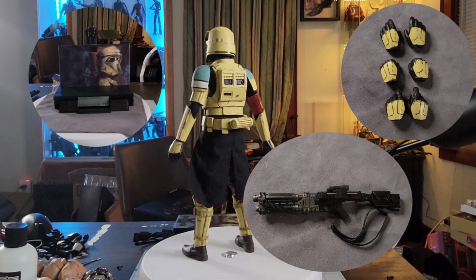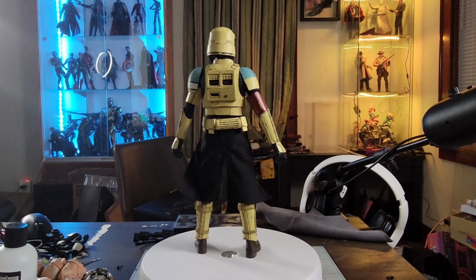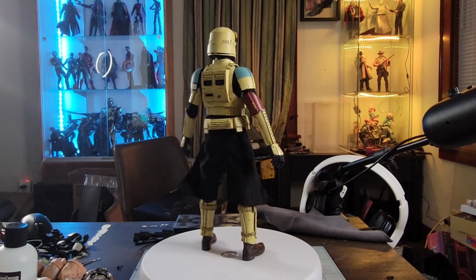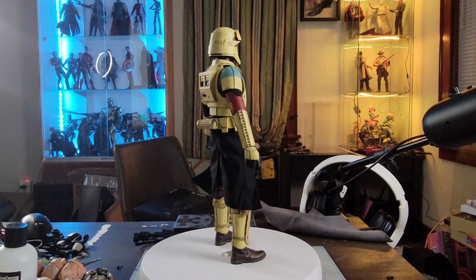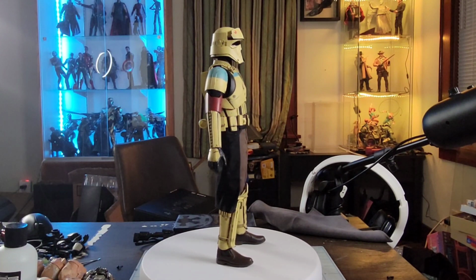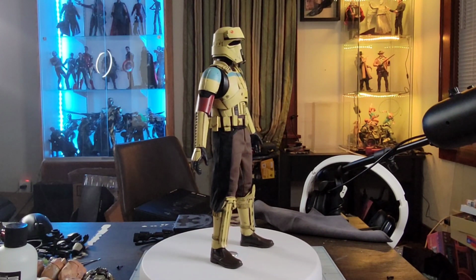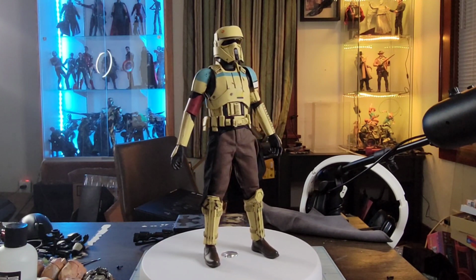And that about does it for the accessories for this guy. But yeah, they were really cool. I did like the base. I did like, again, the hands are always an awesome feature for most Hot Toys. I haven't yet seen some bad hands from Hot Toys, at least in my experience. So how about we get this guy in a couple poses and we'll give him a score.